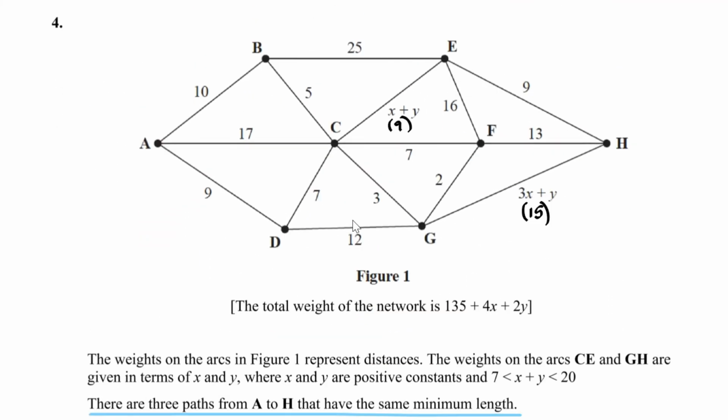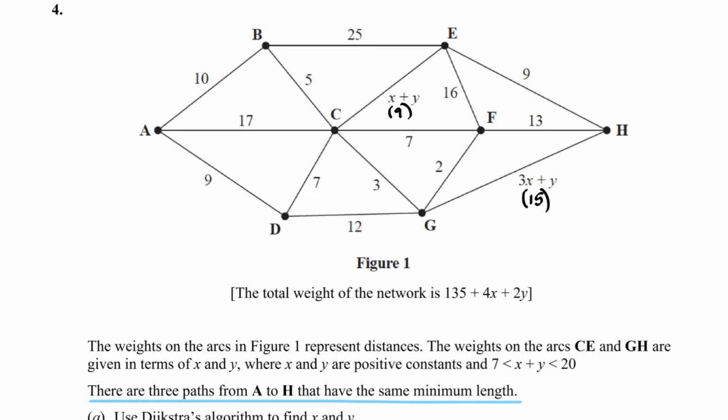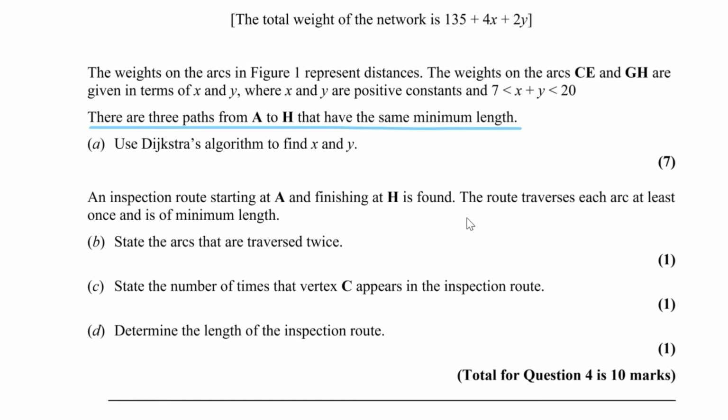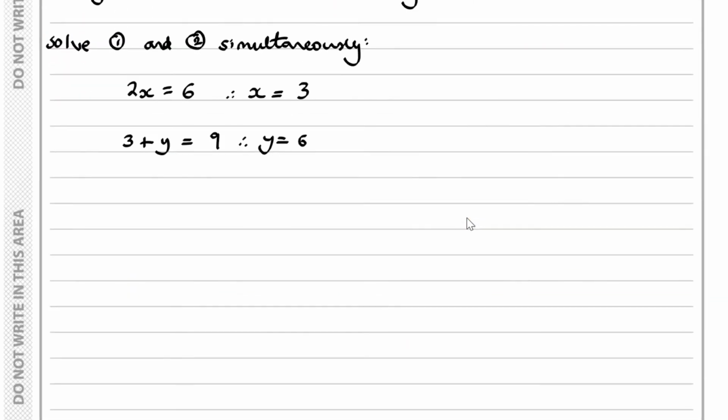Well, you have to begin with this question by labeling the order of vertices and looking for the odd ones. A has order 3, B has order 3, D has order 3, and H has order 3. So therefore, you'll see that the odd vertices are A, B, D and H. Let's just write that down. For part B, the odd vertices are A, B, D and H.